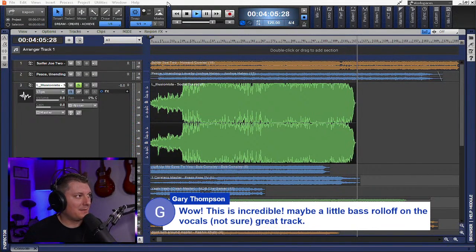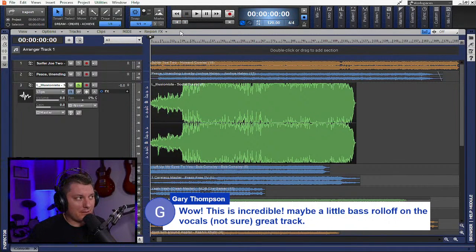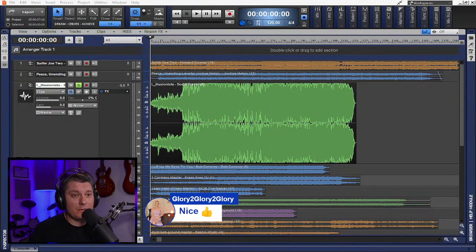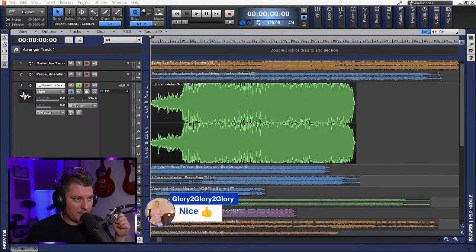Wow. Excellent job. So there are some things that I've got for constructive criticism, but right out of the gate, I got to say this was an excellent production. All of the parts were fitting together really well. I loved the sound of that bass guitar. It sounded absolutely amazing. So kudos to you for that. Yet again, the guitar distortion, this was a great example of where there might have been just a little bit too much guitar distortion.